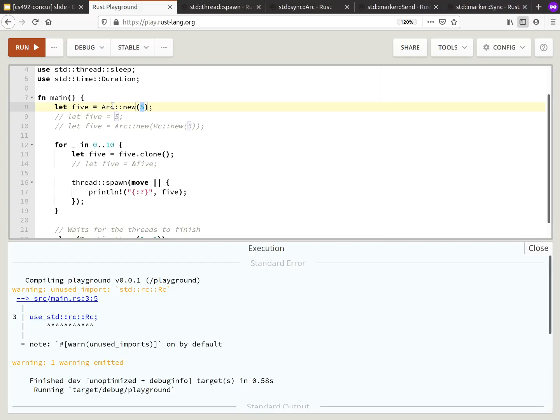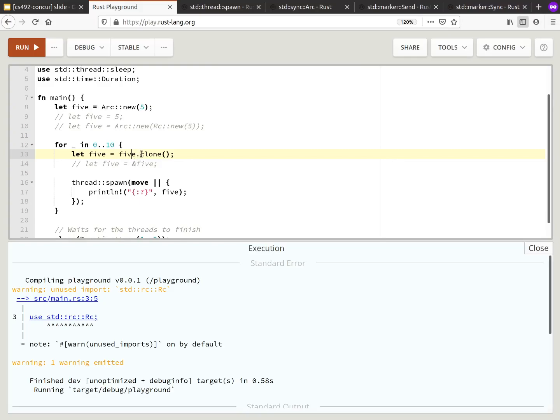This atomic reference counter means that you have a counter for this value. So as long as you have a reference counted pointer, it is guaranteed that the underlying value will not be destructed. So as long as you have five here, that is a counter, then the value is live. It is proven by the API.